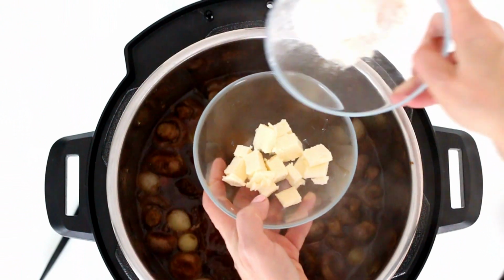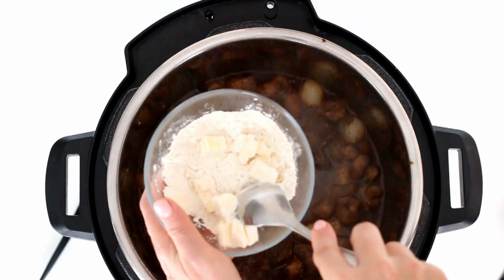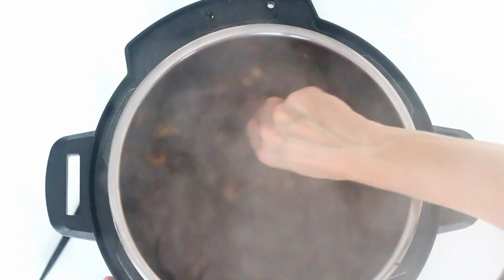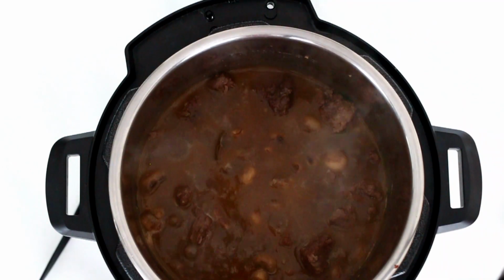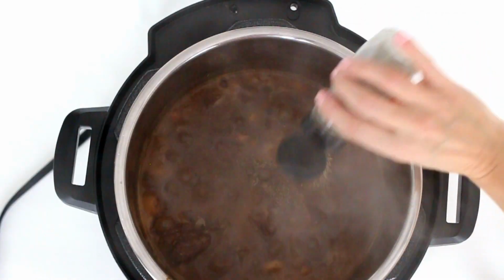Mix room temperature butter with flour. You can mash it with a fork or a spoon. Add into Instant Pot and mix it well. Stir it occasionally. Remove the bay leaves. Add ground black pepper and salt if needed.